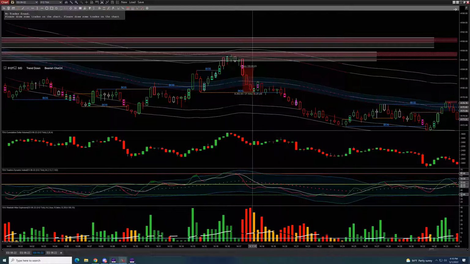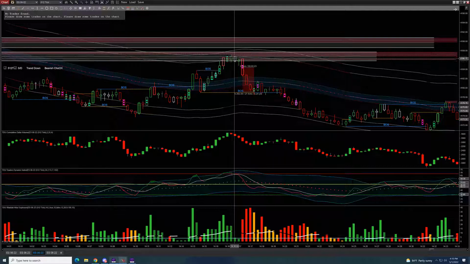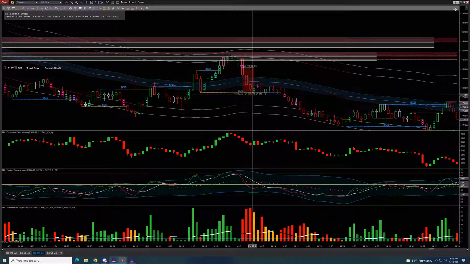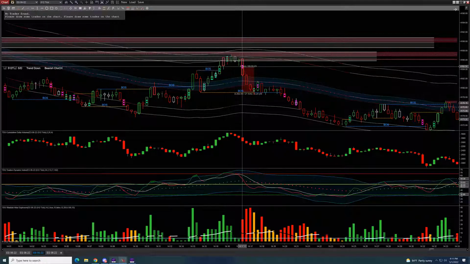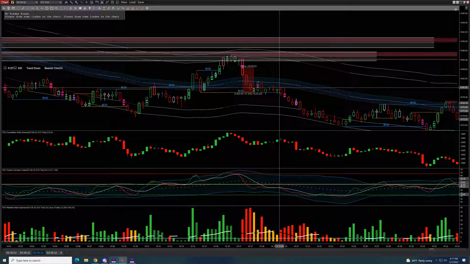Now, do you get out here? Do you get out here? Well, if I'm in a 2 lot, 1's out, right? Or if I'm doing a 3 lot, 2 are out and one's trailing. Well, at this point, at 21 ticks, I'm at scratch, right? The ATM has moved my stop to scratch. So now there's no pressure to get out.